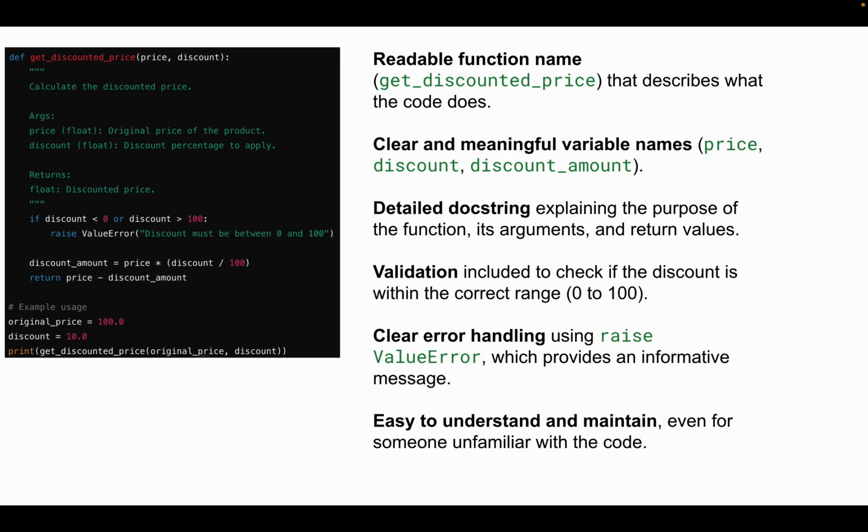Here it says the purpose of this function is to calculate the discounted price, and it accepts two arguments, price and discount. In the earlier version, we just accepted two, the same two variables, but we don't know what the purpose of those variables is, or what the data type of those variables is. Here, price is a float data type, and discount is also a float data type, with a description of what each variable is. This is going to help you a lot. And just see how cool it is.